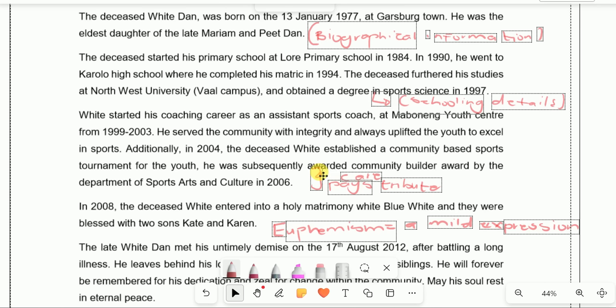The paying tribute part is very important, and for you to know that you have paid tribute, go back to the question to see what kind of person we are writing about. Are we writing about an active member of the community? Are we writing about a dedicated teacher? Are we writing about maybe an artist? So from the question, you'll be able to note the kind of person we are writing about, and then you pay tribute to the deceased creatively. And then optionally, the deceased can also be married.